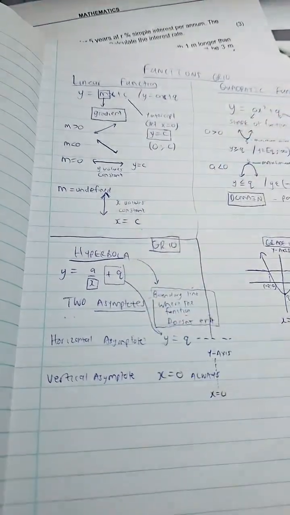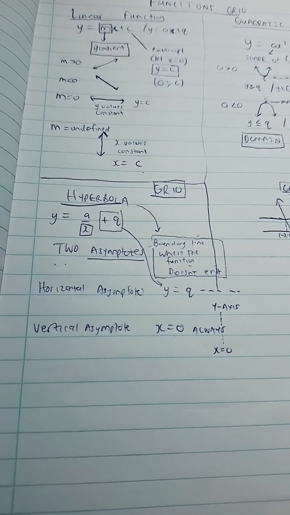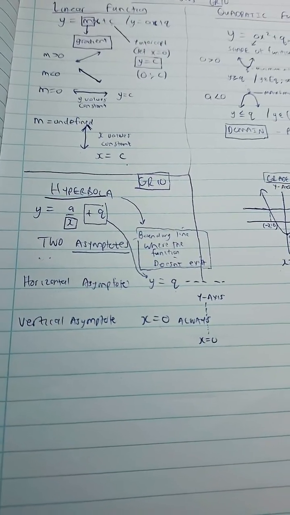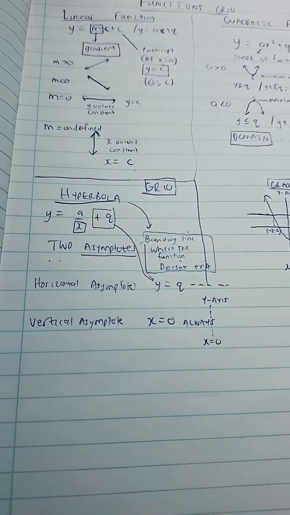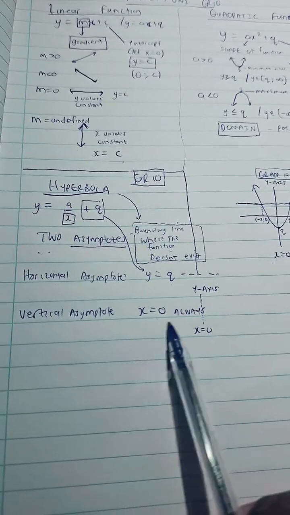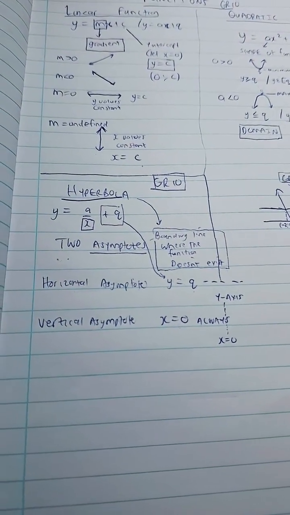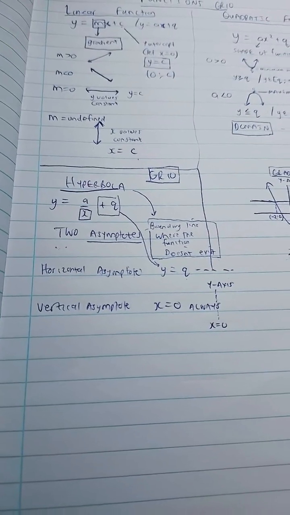So please. Yes, Zoeey, that's what I'm saying to you. It's always like that. In grade 10, if you are doing CAPS, grade 10, I'm not talking about IEB learners here. I'm talking about grade 10 CAPS learners. Then that is always the vertical asymptote. Okay. So I hope it makes sense. So yes, it is always like that for grade 10.